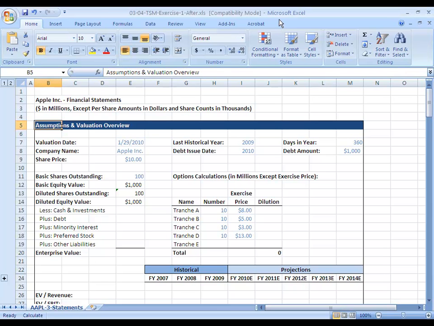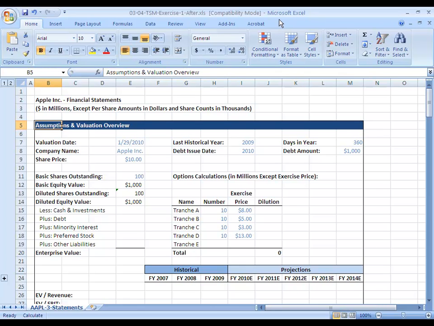In this lesson, you're going to get practice applying the Treasury stock method that we just went through in the previous video. In this model in front of you, I've modified some of the numbers to make them a little more friendly in terms of answering interview questions, figuring out what's going on in this model, and also doing some of this math in your head, which is potentially a situation that could come up in the context of interviews.